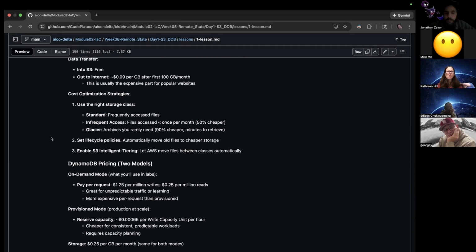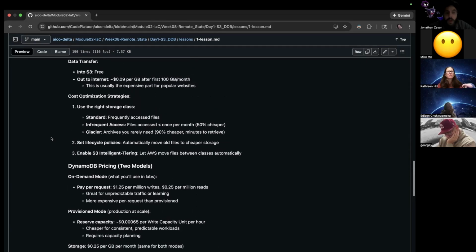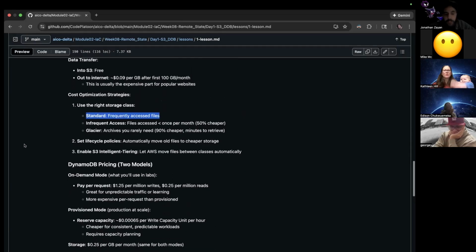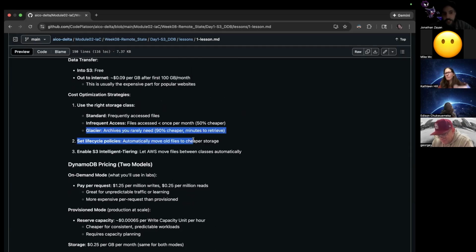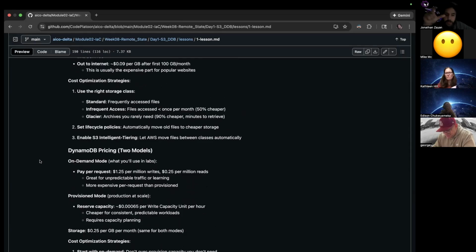Okay, so I guess the default is standard, because I don't think I've ever clicked infrequent access or Glacier. For S3, if you haven't, I believe the default is just standard. Glacier has whole other tiers, so for sure you have to be explicit for that. So I think standard is the default one, and the other ones you would identify more than likely just by the name, I would assume.